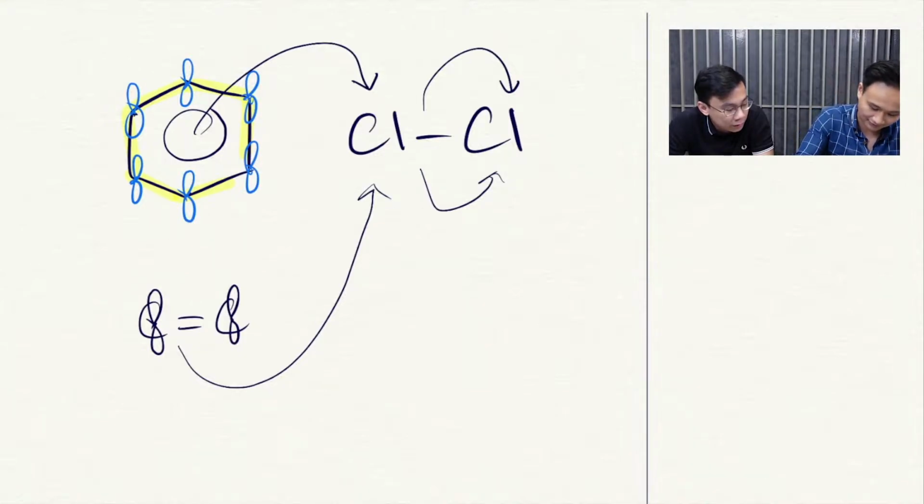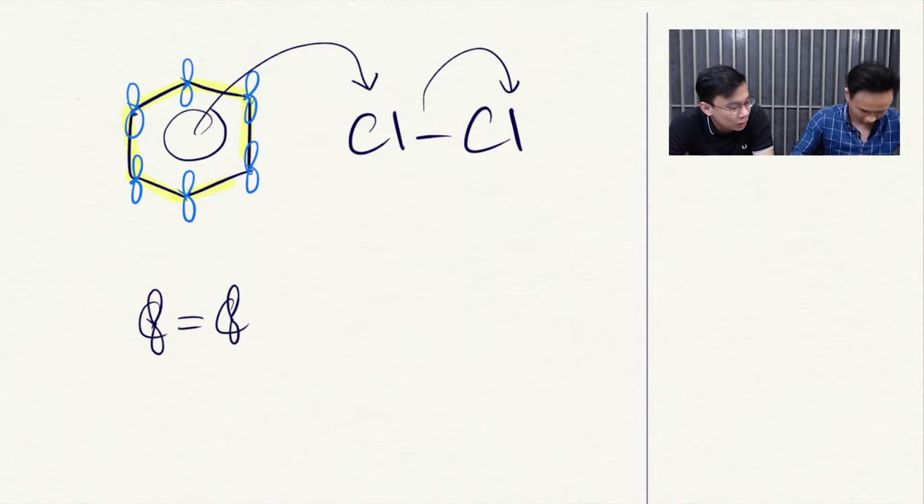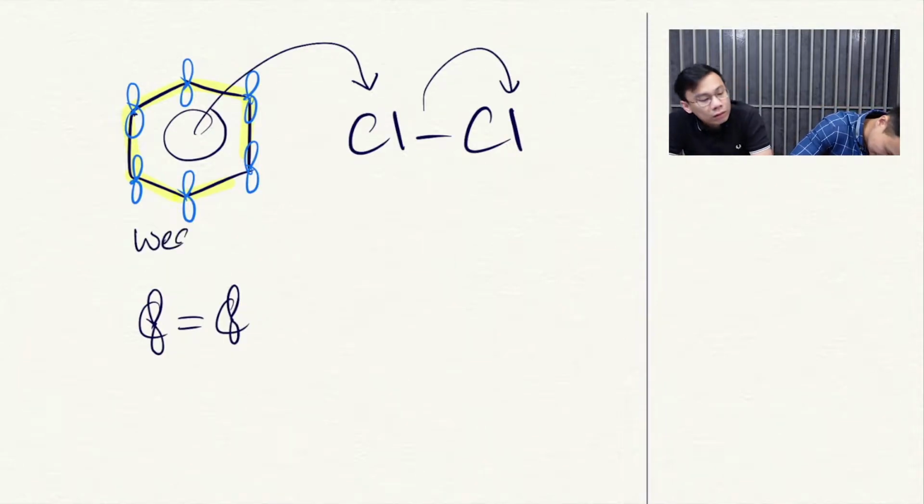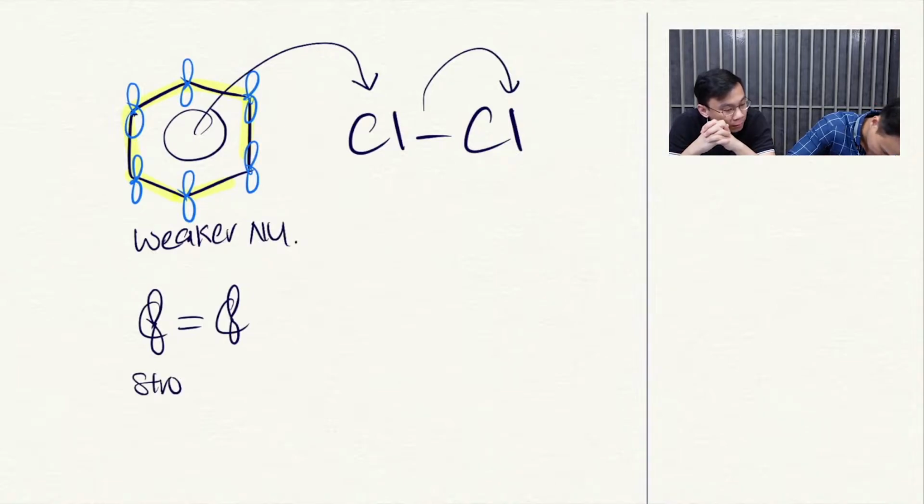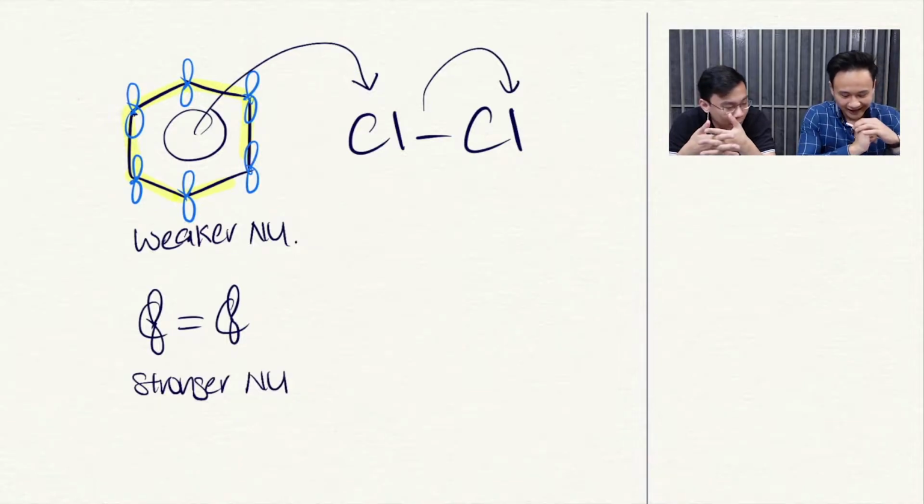So this tells you something. The fact that benzene requires a catalyst to react with the Cl-Cl, benzene must be a weaker or stronger nucleophile? If you need a catalyst, that means it must be a weaker nucleophile. Of course. Exactly. So benzene has to be a weaker nucleophile compared to an alkene. Very weird, very counterintuitive. Yeah, 6 is more than 2. Yes, I think so. So can you shed some light? Why do you think? Make a guess.